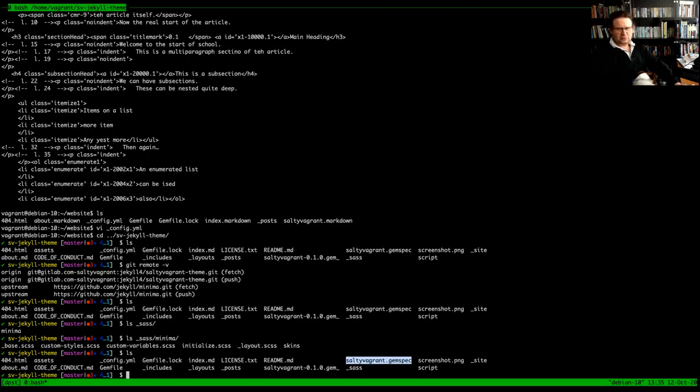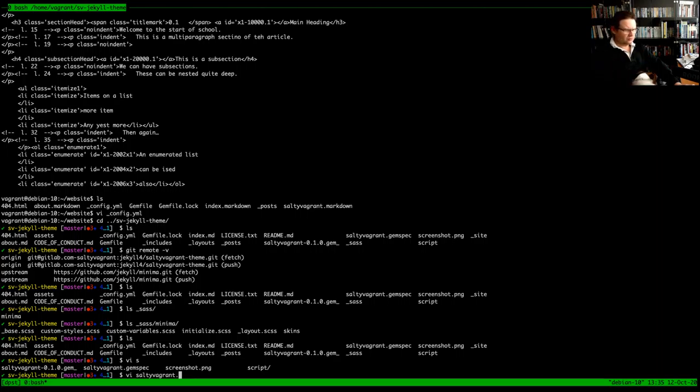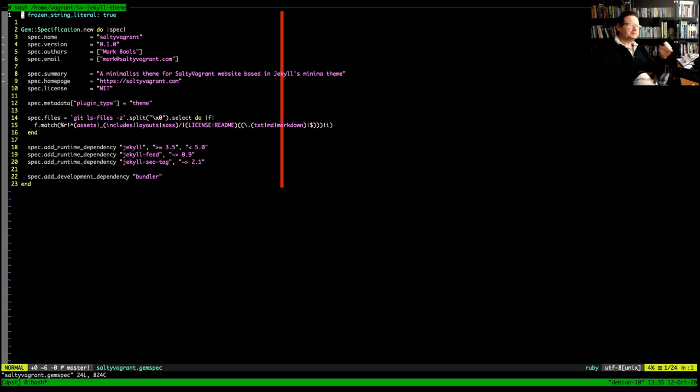But converting this into a gem file, you can see here, there's the gem file. I'll explain the underscore in a minute. It's all done under the auspices of this gemspec. Okay, so Salty Vagrant. For those of you not familiar, this is all Ruby world stuff. I'm not going to lie, it's doing my head in places, but basically it's fairly simple. The gemspec kind of says, this is what I want in this gem, and it just bundles it up into a package, basically. Okay, there's all this stuff which is just metadata, which is more relevant really for when you're publishing onto somewhere like RubyGems.